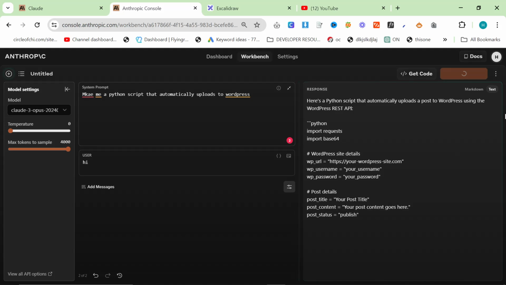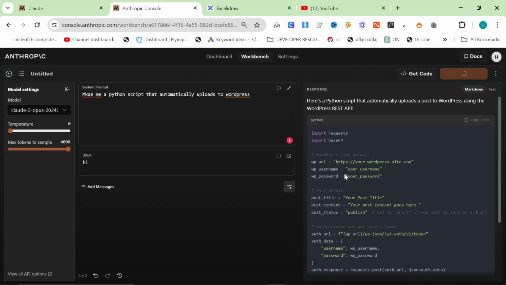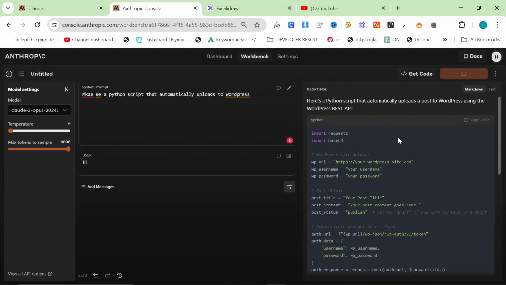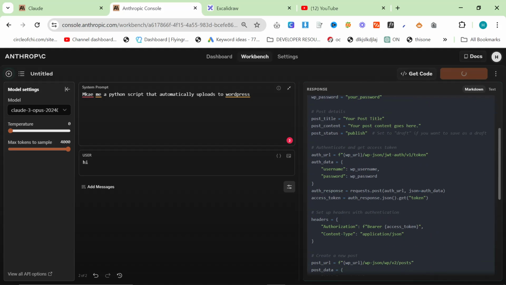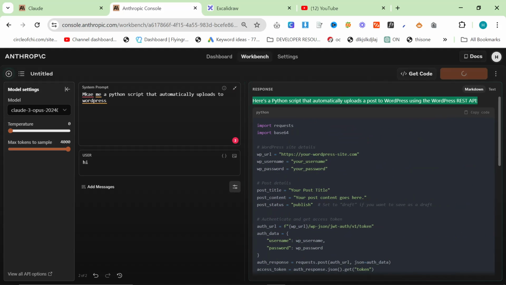OpenAI's playground, it looks like this, right? But the really cool thing about the Anthropic console is that it has this little markdown button, and it actually gives you code just like the front end of ChatGPT or just like the front end of Claude. This is a huge improvement. This is super, super necessary. And it's the main reason that I actually use the console, because it's super, super useful.